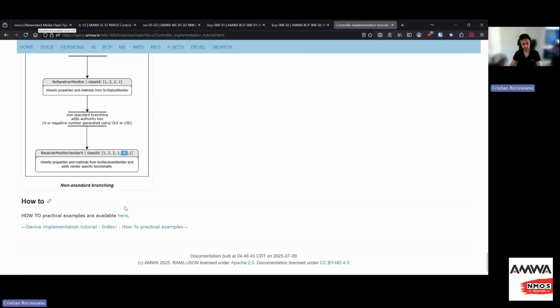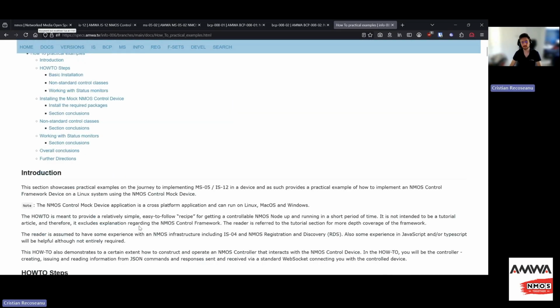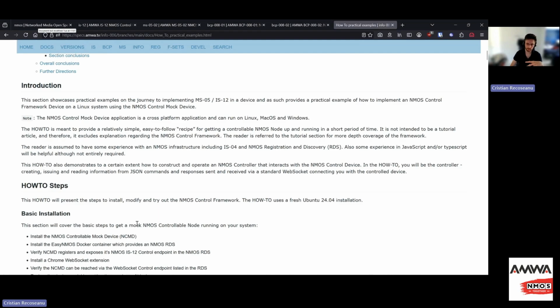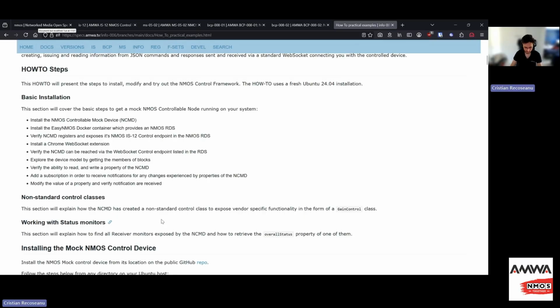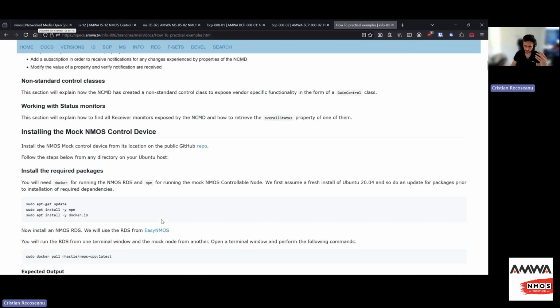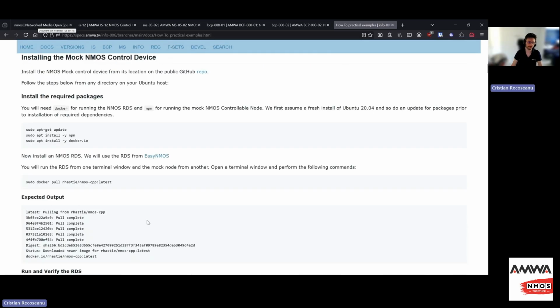And finally, what I want to mention is there's a final section called a how-to practical example. It talks through a full end-to-end series: getting up and running with an NMOS registry, getting up and running with the mock device, and then using a web browser and a WebSocket extension to pretend you're a controller from first principles, just sending IS-12 commands, looking at the responses, and doing certain actions, right?